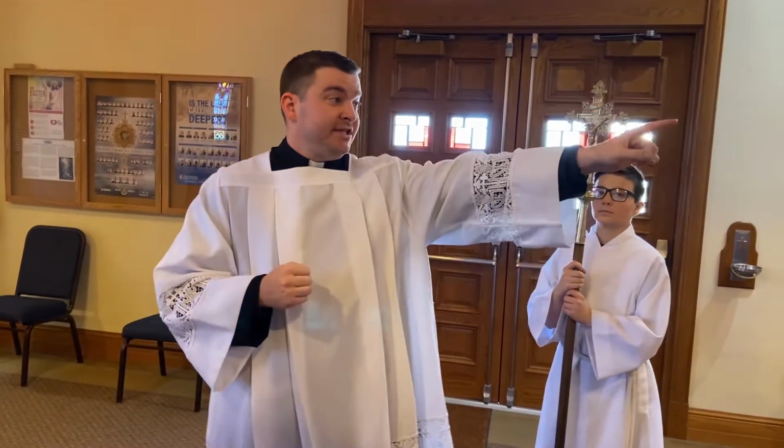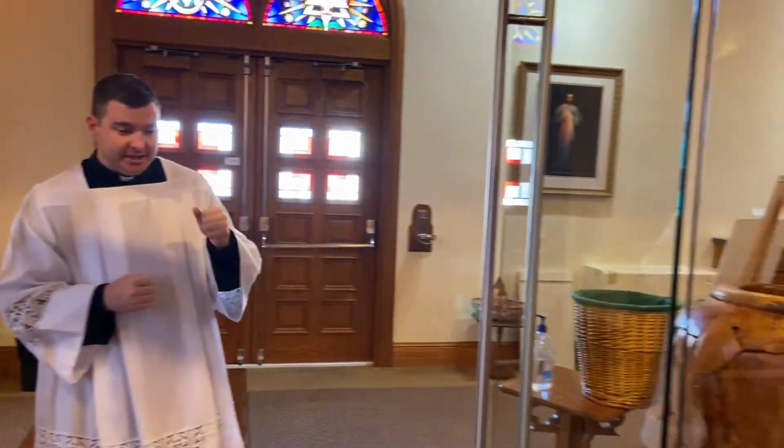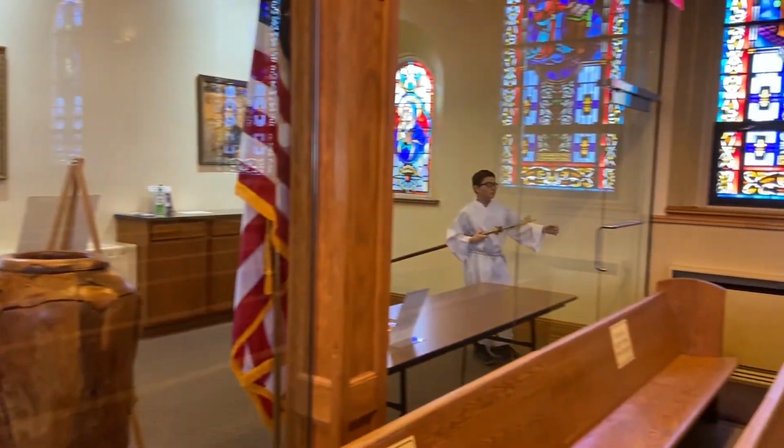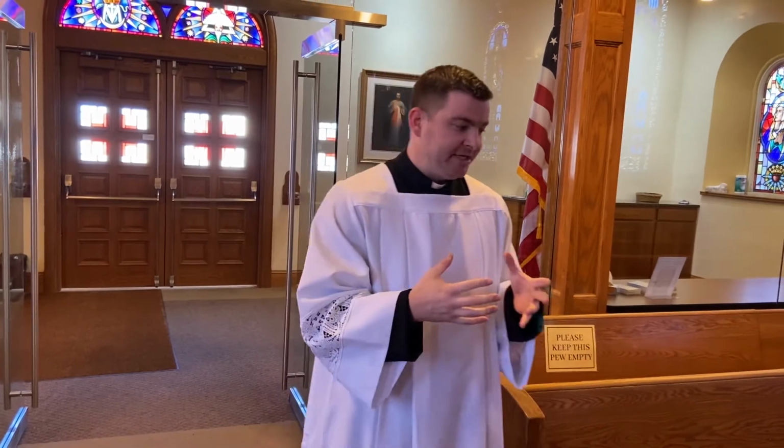After that, the Mass is done. You proceed out to your left and go back up. You go back to the sacristy. You can put the candles back, the cross back. One person should then grab the snuffer and extinguish the candles. Then you take your alb and cincture off and you are done.